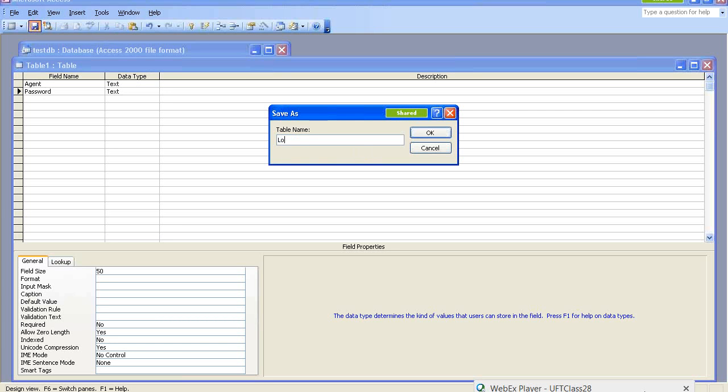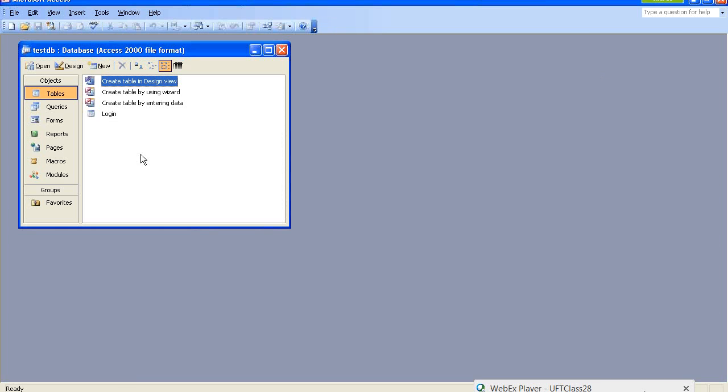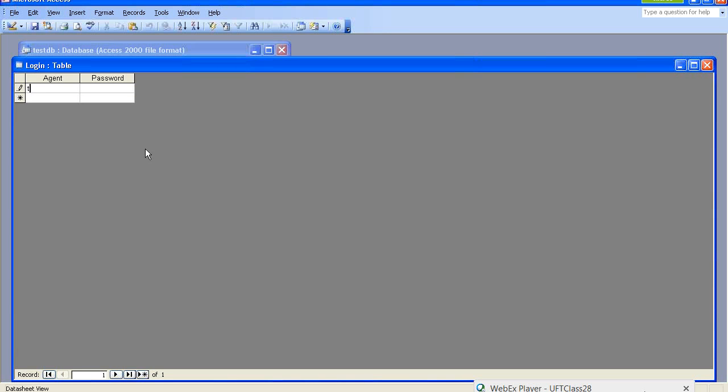Next, table name, suppose login, and enter some data: test 3, test 4, test 5, like this.